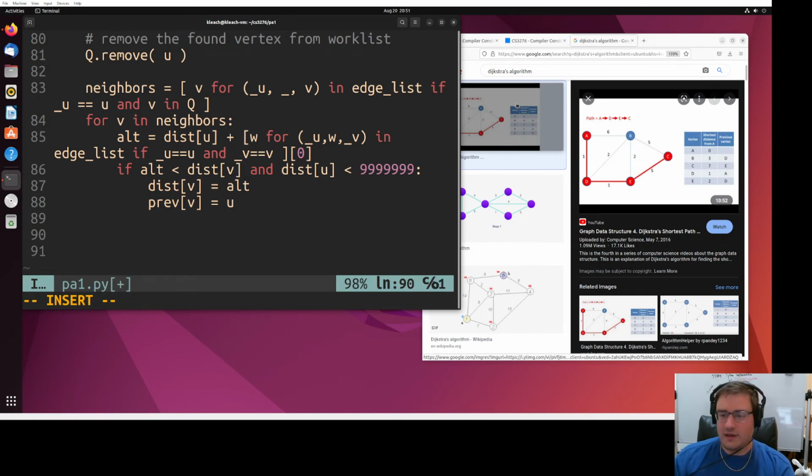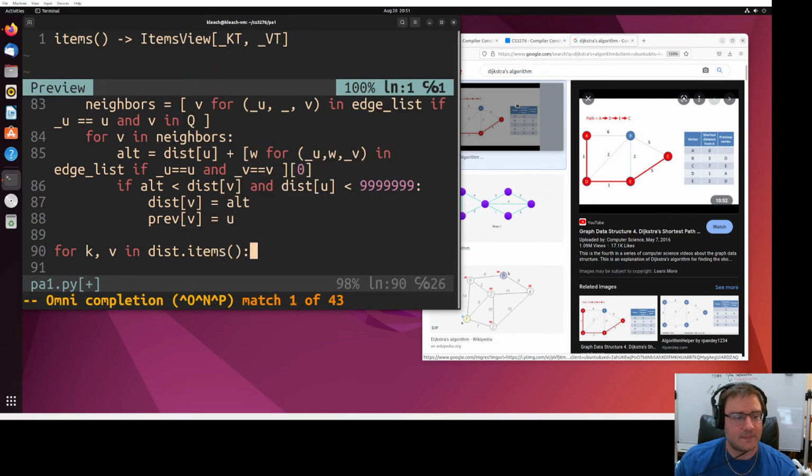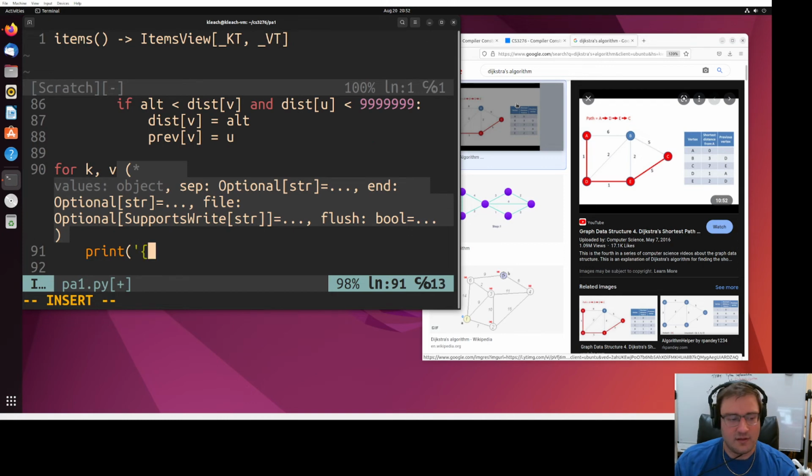What we'll do then is just iterate through all of the things. So we're going to say for every key value pair in distance.items, we're going to print out that the distance from K is value.